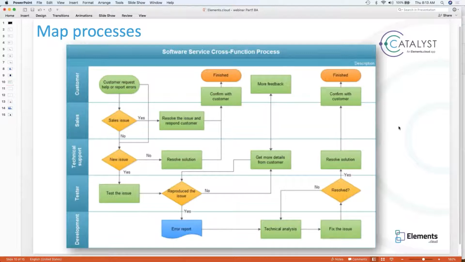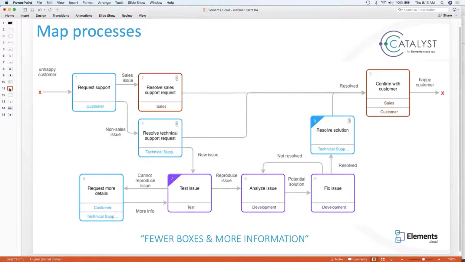It's really based on the fact that the world has moved on and we have a different audience who wants to consume information in a different way. The first issue is that this is quite complicated and it's quite a big diagram. I think there are 18 boxes on there. If I take exactly the same diagram, that is exactly the same information. In fact, there are just 9 boxes, and there's more information than that flowchart using this universal process notation type of idea. So let's drill into exactly how this notation works.